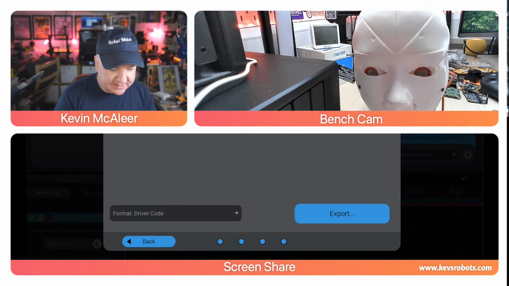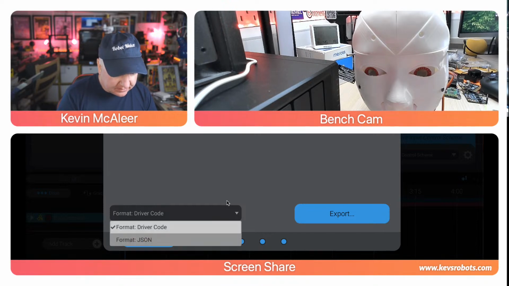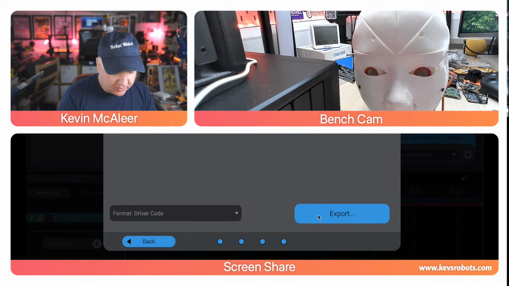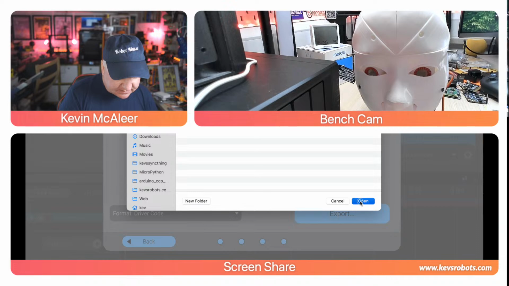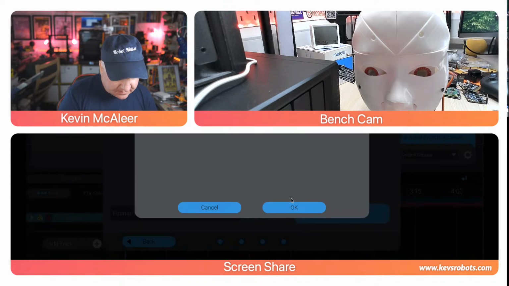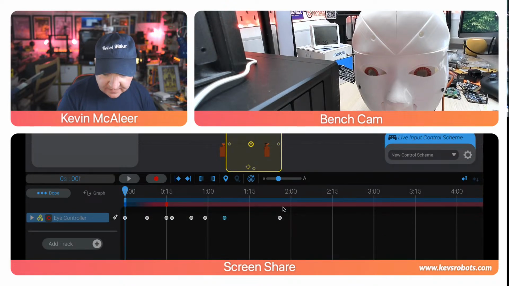And there we go. So it says the Arduino Uno has 11,000 bytes of capacity, the Mega has 225,000. So the estimate of how much memory is required for this export, 3,000 bytes. So it's not very much. And we can decide how we want that to be stored, either as just like driver code. Let's export that and see what actually happens. So I'm going to export that there. Yep, that overwrite existing code is fine.